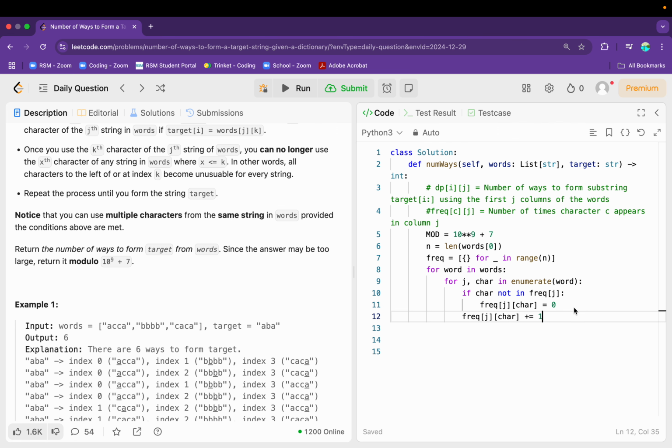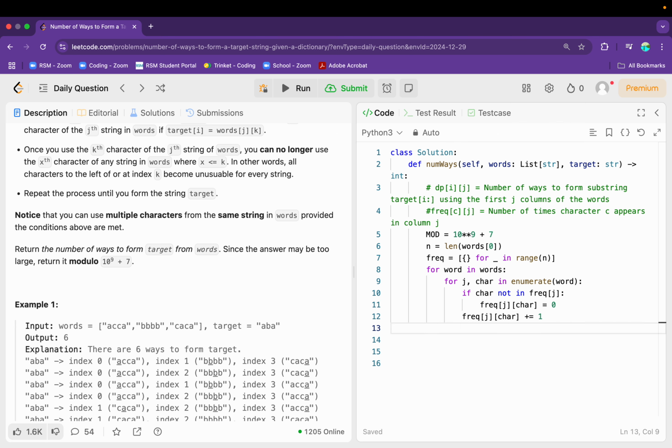So basically, what we're doing here is just for every word in our words, again, and then for every j and then character, j is the index of our word, enumerating through it. Basically, we're simply going to count the occurrences of each character and then store them in the frequency table, updating their frequencies accordingly. We update its frequency by 1 when we see it, and if it's not in the frequency table, well, then we actually want to initialize its key in the hash map or in the dictionary, right?